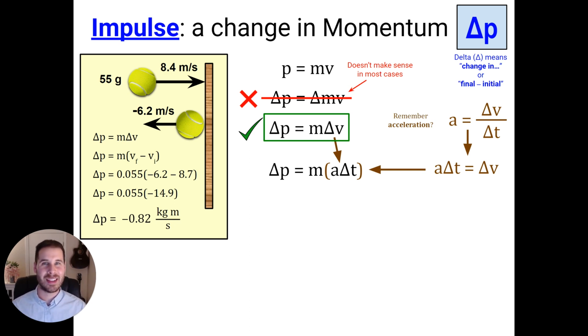So why did I do this? This seems like a lot of extra thinking and work, and we already have a formula for impulse. And so it seems like this video should be over and we should be done. But like I said, there's a really important use for impulse that we're just about to get to, but we're not quite there yet. So stay with me here.